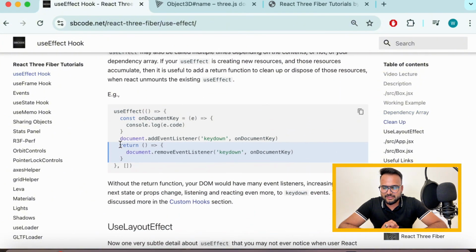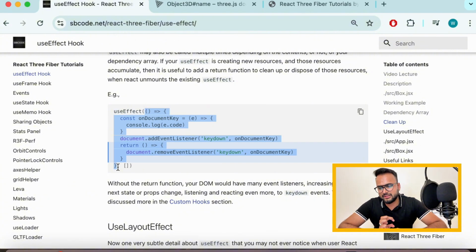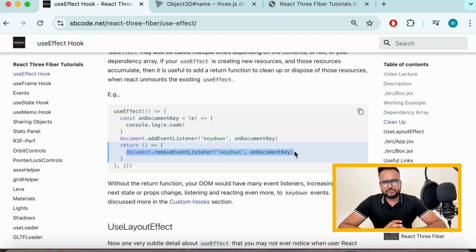Cleanup is simply the return method inside the function that you pass to your useEffect, that returns a function used as the cleanup function. In that one you can clean up, let's say, any interval or setTimeout that you had set up in that component.